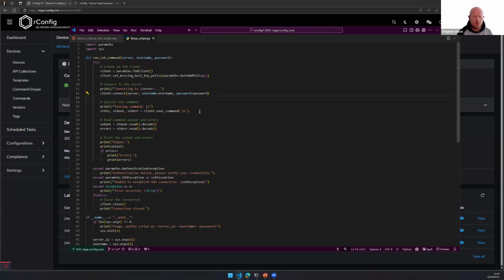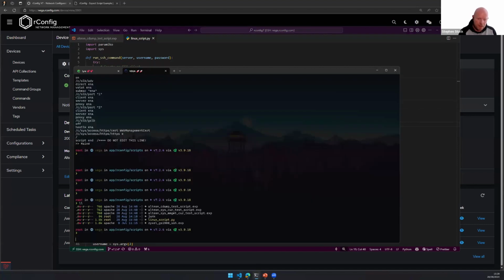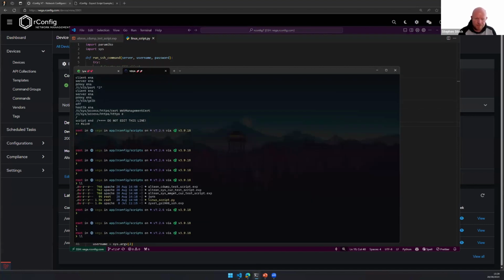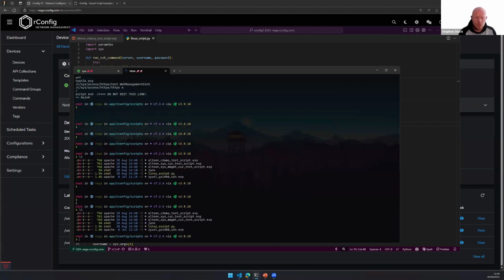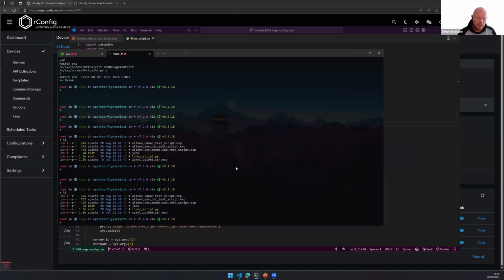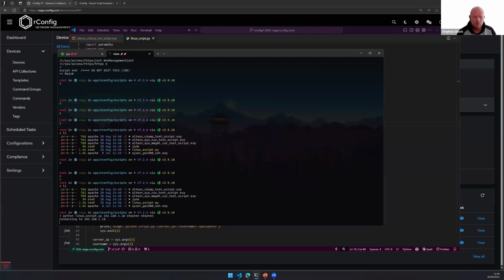because I tested it. So if I run this script now, it should run the ls command, and actually, if I bring up, because of the directory I'm in, we should see the output for this directory, I think. Let's see what happens. Now bear in mind, I installed Python on this box. If Python was not on this box, the script won't run. If the binary is available, the script will run.